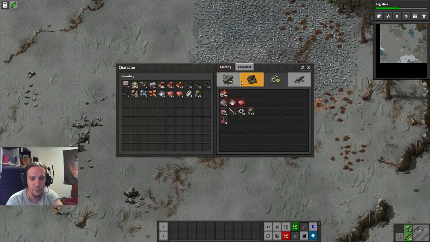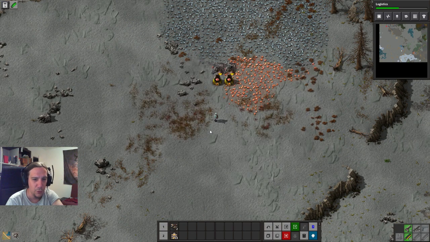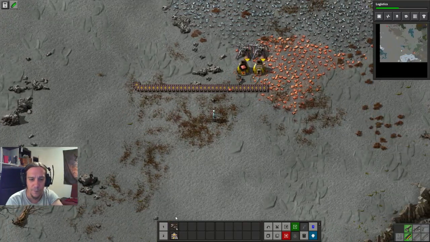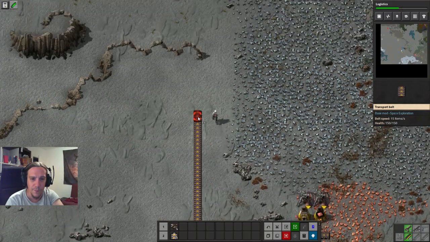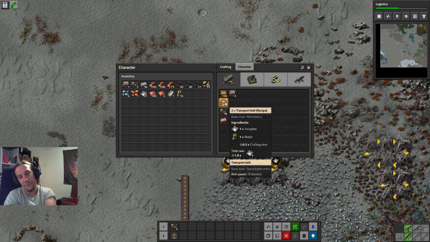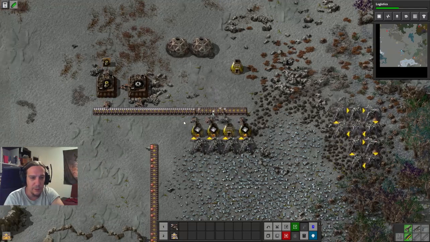And, well, let's drop down some belts. And I'm going to start using the first things for the hotbar. Okay. So let's drag down a belt over here. Alright. And with a little T-merger in a sec, I'm going to fuse these little buggers together.